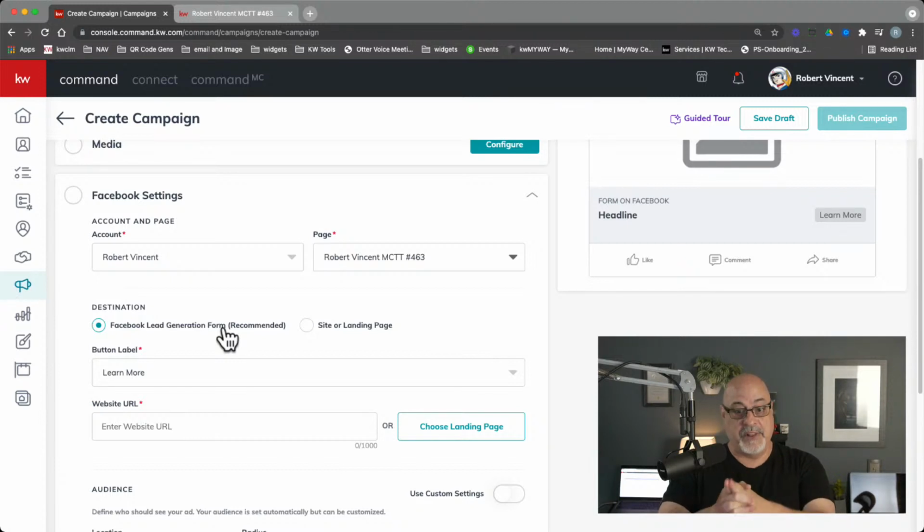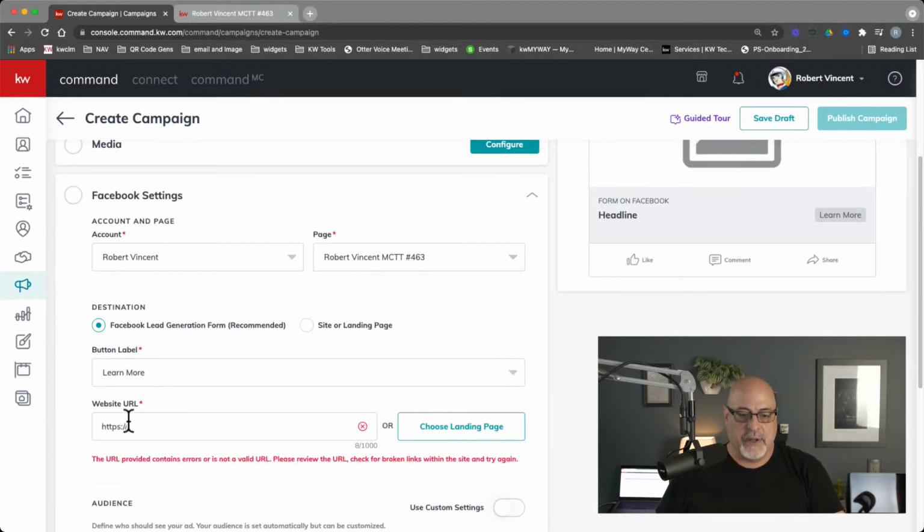A landing page. Not the one that's on this little guy right here, not that little thing right here, but a landing page that contains their reward for clicking on the Learn More button. When you say Learn More, you want them to go to a landing page that is going to present them with the information about the listing. And that's where this here comes in: the website URL that you're going to take them to after you capture the information.